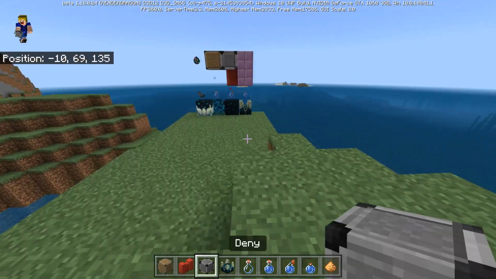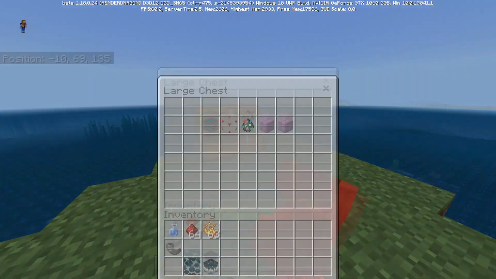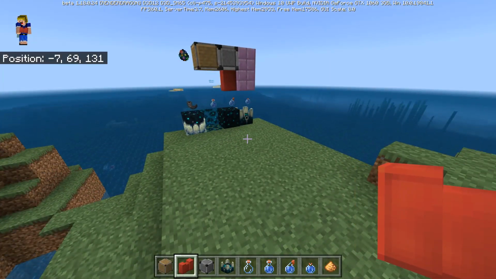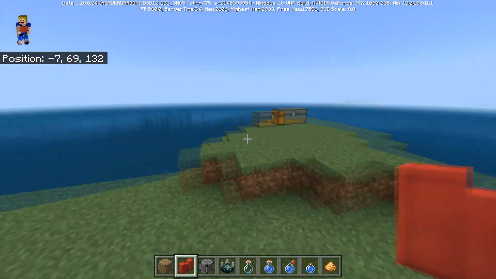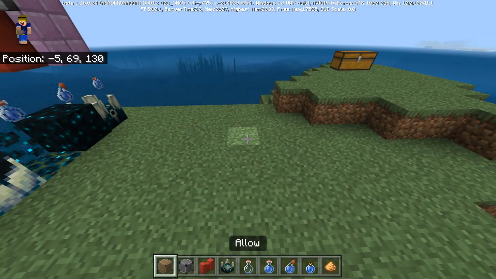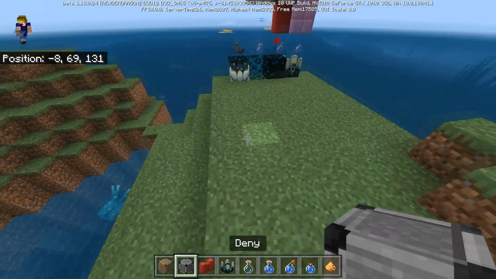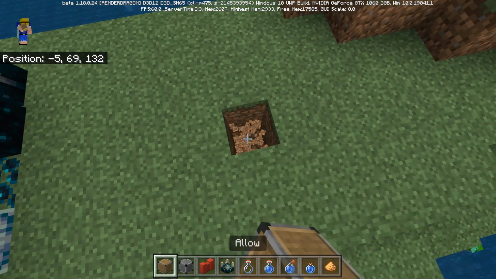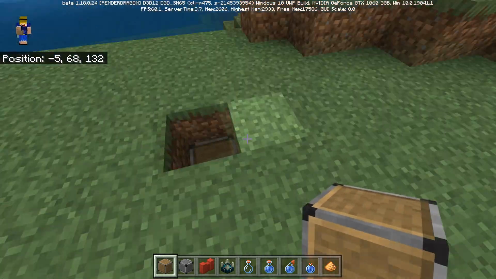So you can get these using commands. I'll leave all the commands for these blocks and items and how you can obtain them in the description down below, as well as you can copy them over and get these blocks for yourself in Bedrock Edition. So we have the allow and the deny blocks. So these basically just mean that any blocks above them you can or can't mine. And so this is then for adventure mode.